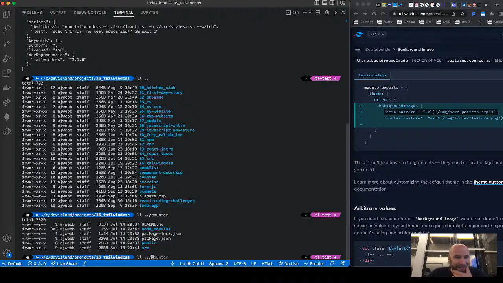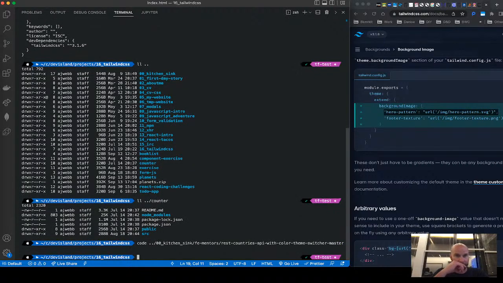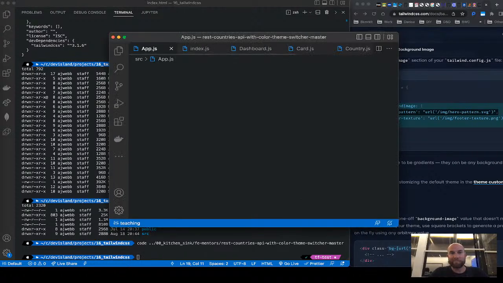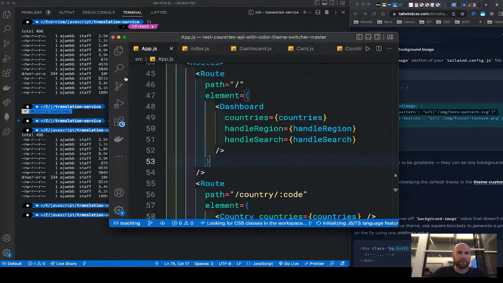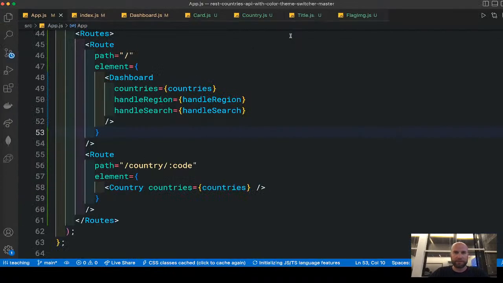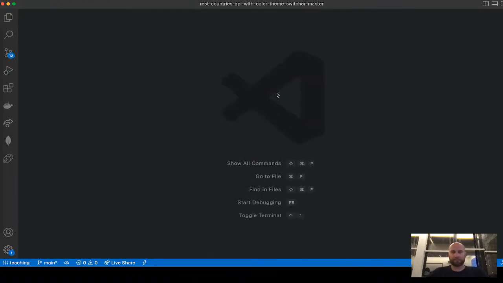Do I have countries? Oh, it was in kitchen sink. You got everything in the kitchen sink. I have a whole bunch of extra stuff in the kitchen sink one. The dirty dishes. Yes. So what you're saying, I can take my Tailwind from my countries and import it into this?